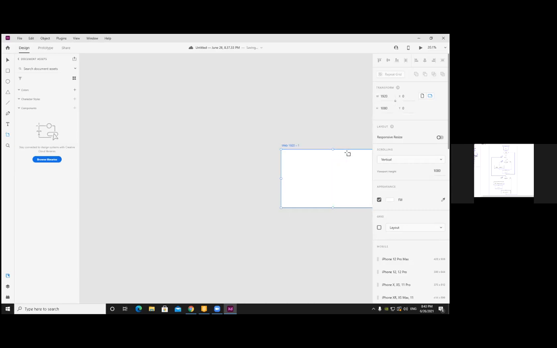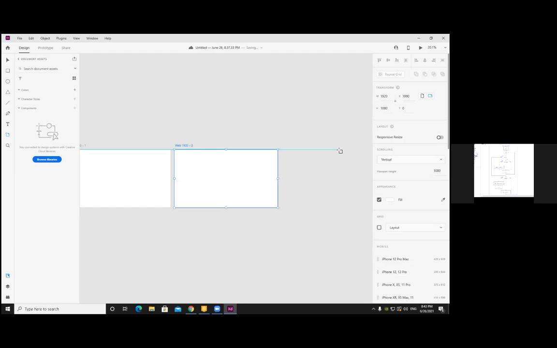Come back over the artboard. Okay, you can click now. You see? Once you click on the right side of the artboard, it will be placed on the right. And whenever you click on the left side, it will be placed on the left.